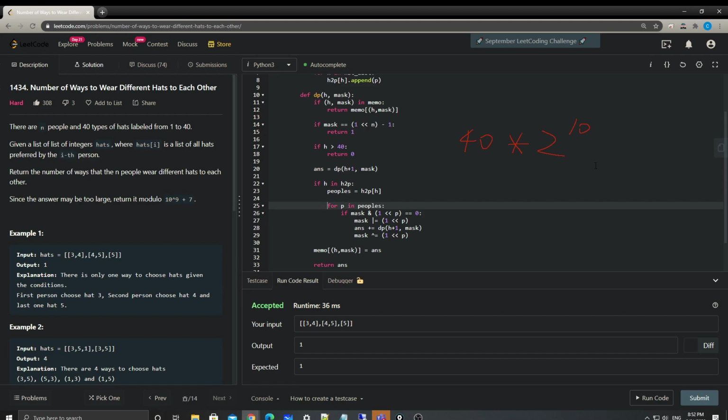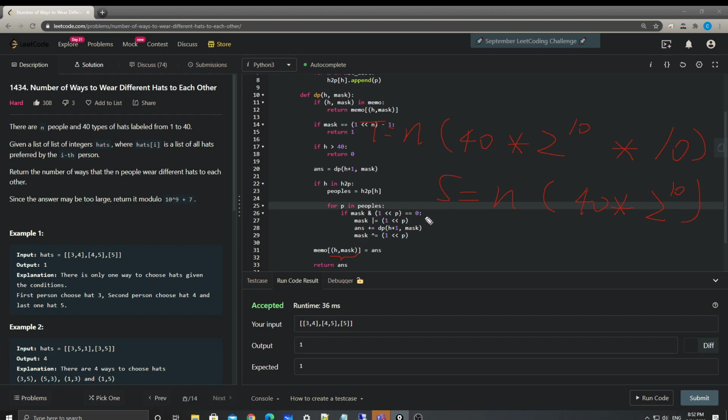The worst case scenario is that every time we loop through all the persons, which is 10. That's the worst case scenario for the time complexity. And the space complexity is the combination of the memory, so the space complexity is 40 times 2 to the power of 10.